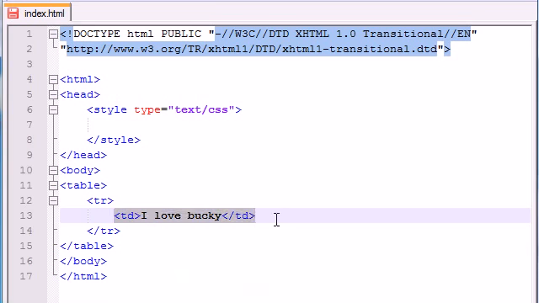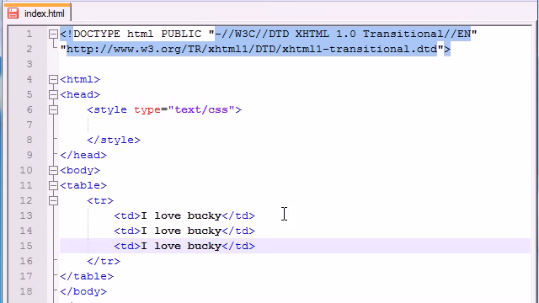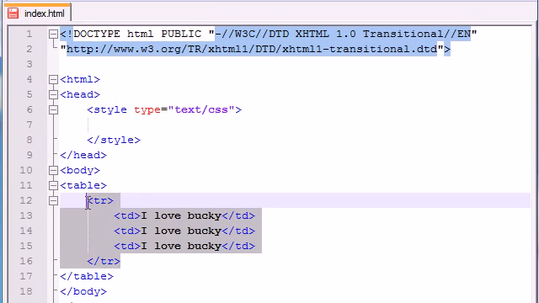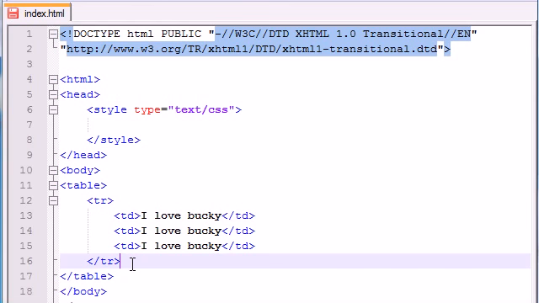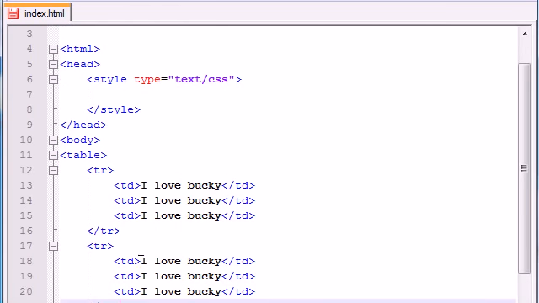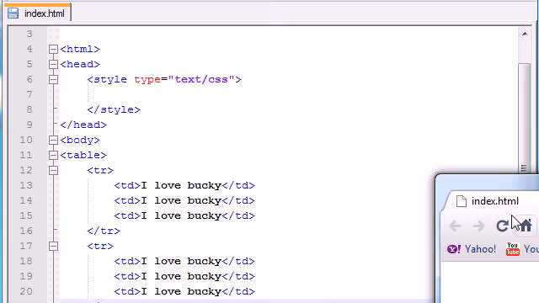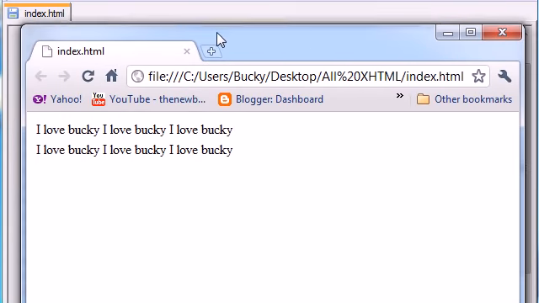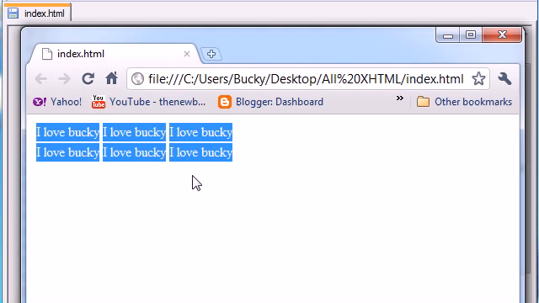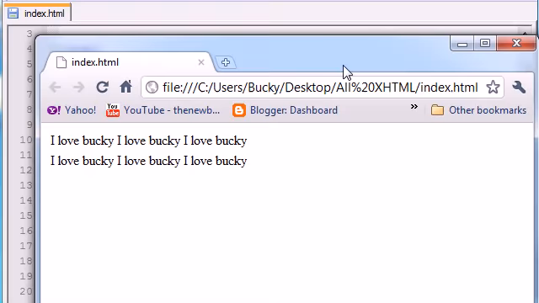And just go ahead and copy this so it gives us 3 columns. So now we have a table with 1 row and 3 columns in it. So if we wanted another row, to be lazy, just go ahead and copy this and paste it right underneath there. So now if we save this and take a look at it, here is our table right there. If you highlight it, you can kind of see the rows and columns easier. So we have 2 rows, 3 columns, looking pretty good.